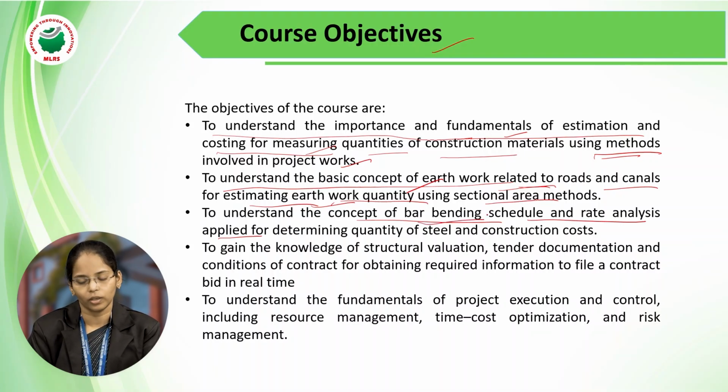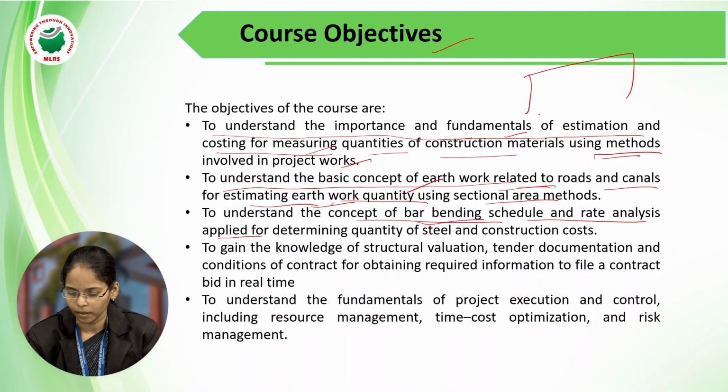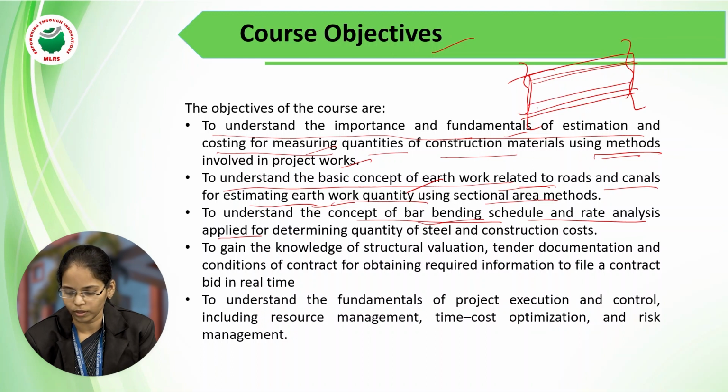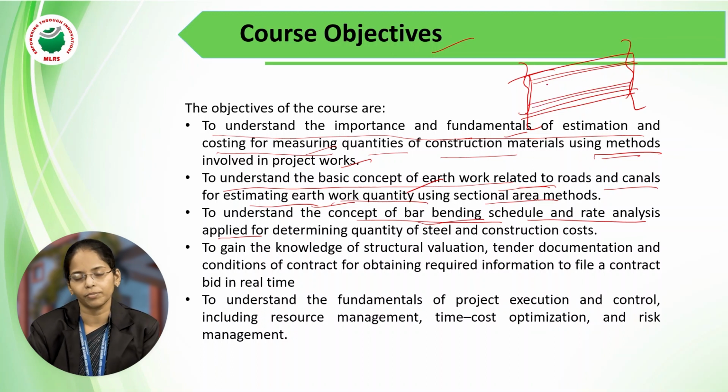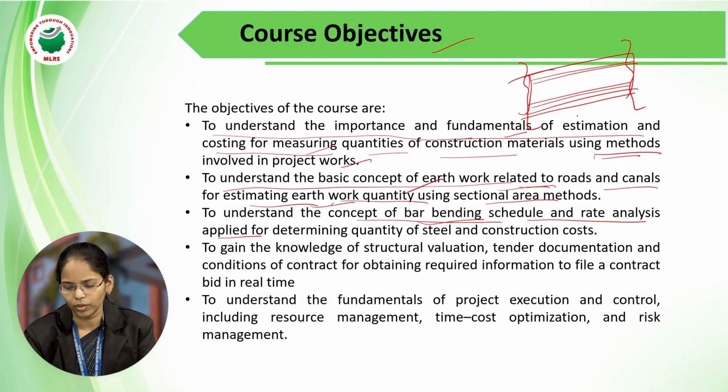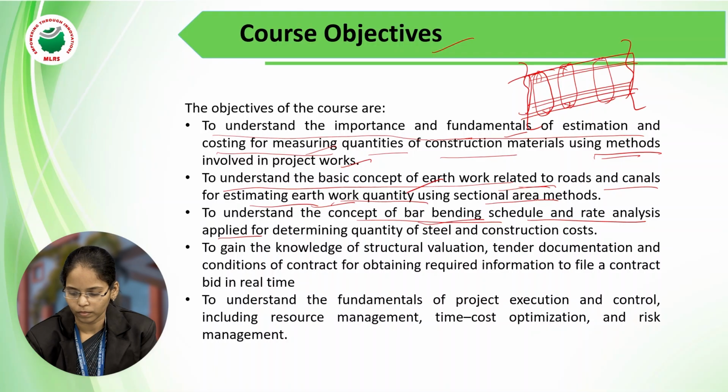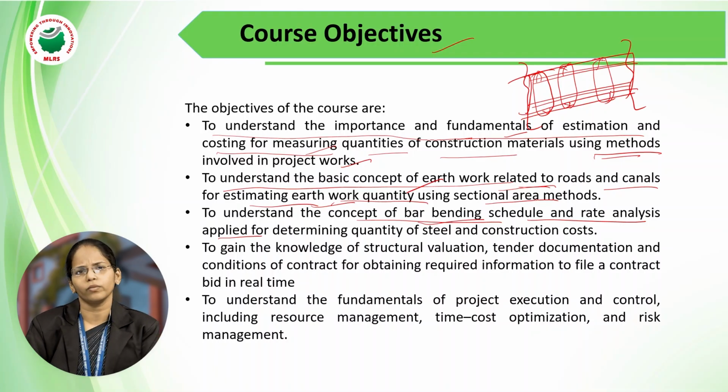So here, bar bending schedule. Suppose you take a beam, this is a beam, and this is a cross section. In this beam, on the top view there will be main bars, and on the bottom there will be secondary bars. If you provide these bars, the bars will bend and move out, so we need to give stirrups. We need to design stirrups like this. We need to design n number of stirrups for the required length of the beam.